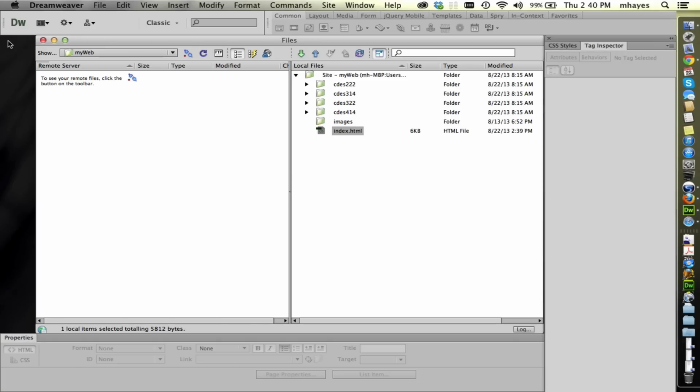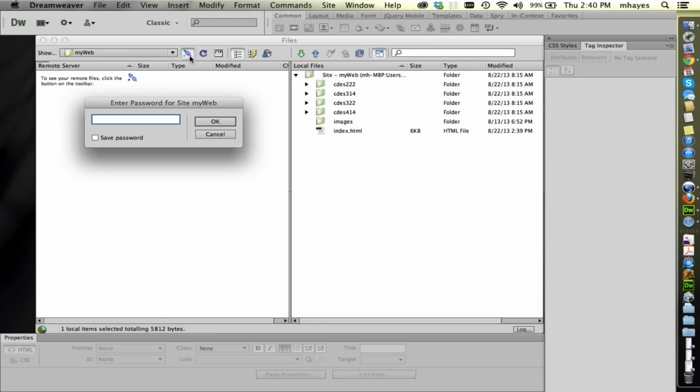Okay, I'm going to close that file up. The one other thing I want to show you here in the Files panel before we wrap up, I showed you that this is the local file right here, or the local folder, your root folder. This on this side, this is your remote server. So I can come over here to where we have the little plugs icon. You see it says connect to remote server. If I click on that, it wants to connect to that server.